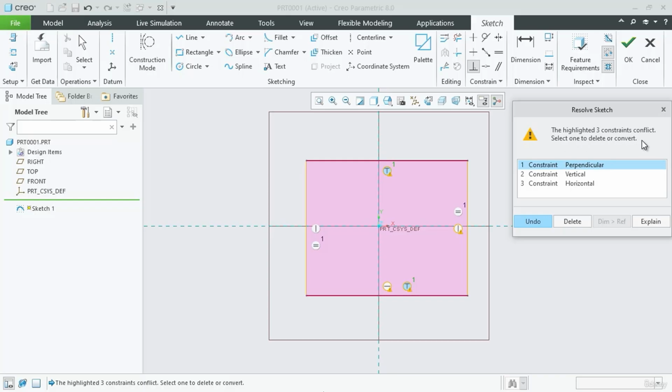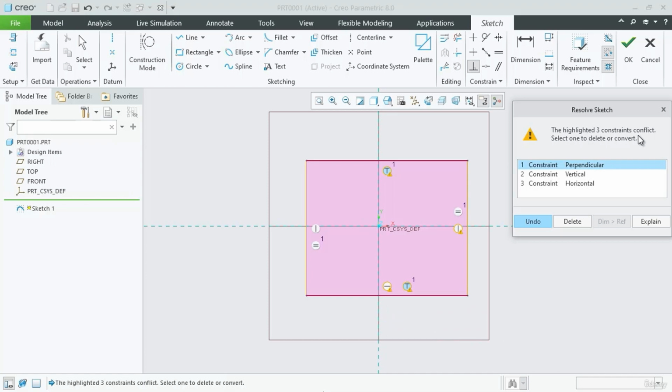Select one to delete or convert. What it means is this is a horizontal constraint and we have a vertical constraint here. Now another constraint we are giving is perpendicularity between these two. So these three constraints are creating a conflict.